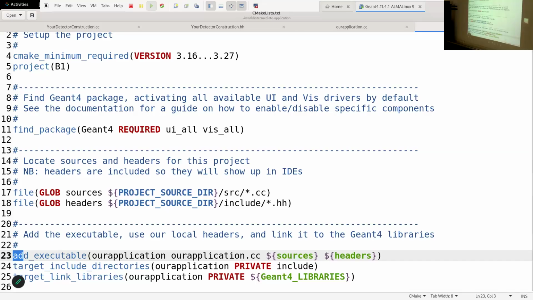Yes, and the include is a bit more tricky because it has to be provided in several places. It has to be provided as target include directory, private include, and also in the list of files to be added during the creation of the executable. This is just to tell CMake where to find the different files, and the executable is made of all the CC files. If you remember from yesterday, at the very beginning we were doing g++ application.cc, but you can put as many CC files as you want, and then everything will be compiled all together.